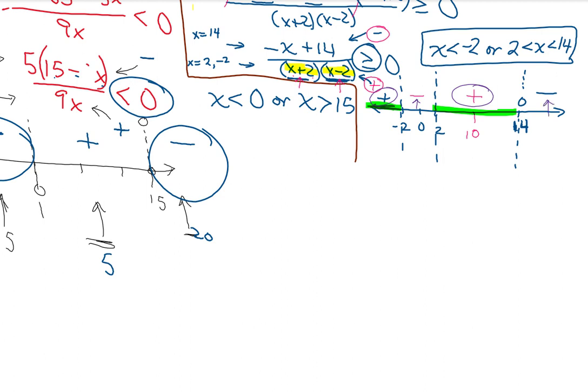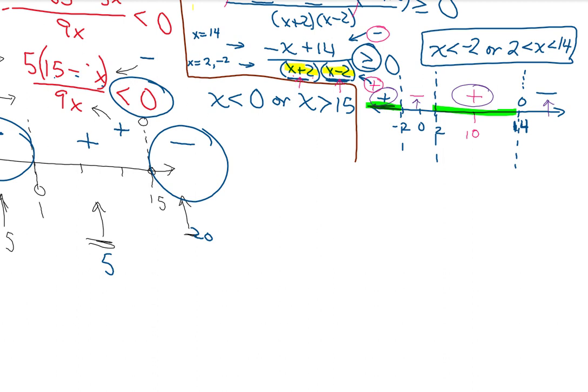The only time that won't happen is when you have a factor that shows up twice. So like if one of these factors in the denominator had been squared, or if the same factor showed up in the numerator and the denominator. Because what happens then is two things change sign, and if two things change sign, probably the whole thing doesn't change sign. And so that's why we need to check every single little section, but it's pretty easy.